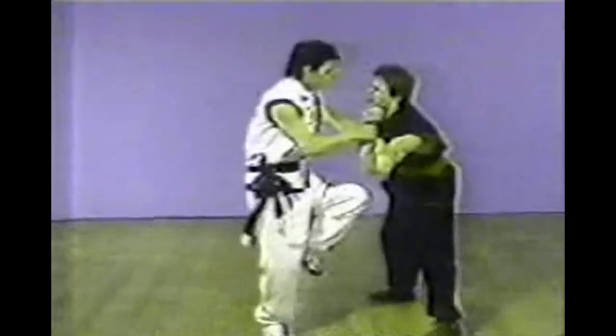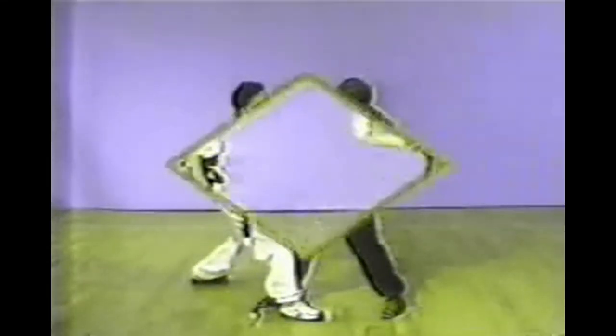Next one is against a knife attack pointing at the chin. With your left hand pulling the knife away from you and with a knee strike to the groin. This is also a technique against the knife pointing at your chin, by placing the attacker's arm that is holding the knife on his elbow, and with a kick to the groin.